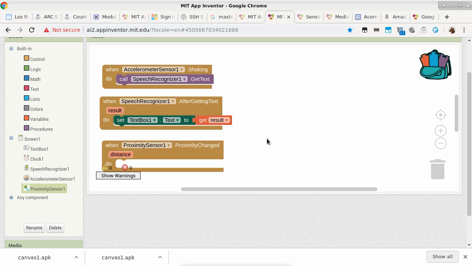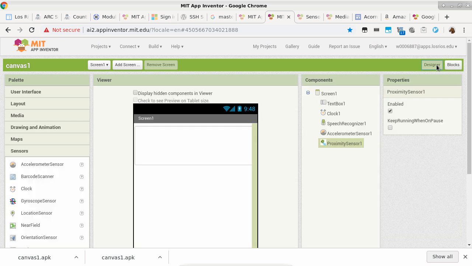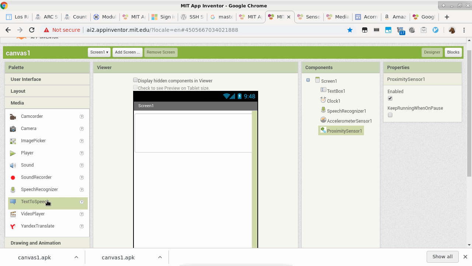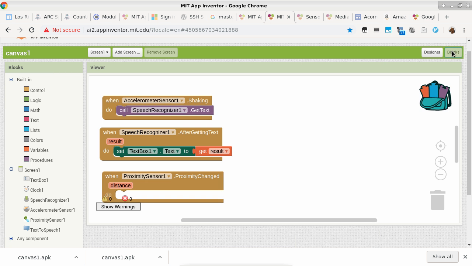and then we also need another thing to complete the app here. So we go back to designer, and then we go back to media, and we want to use a text-to-speech object too, or component, because that's the idea. We want to convert whatever is in the text box back to speech using the text-to-speech ability of the phone.